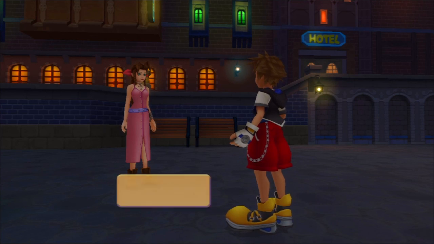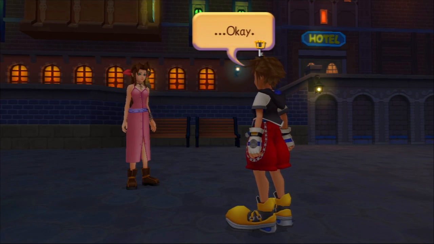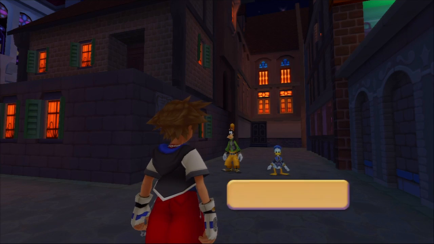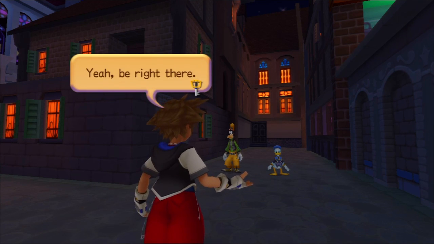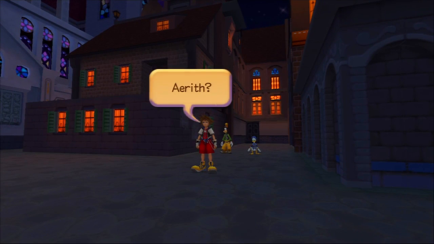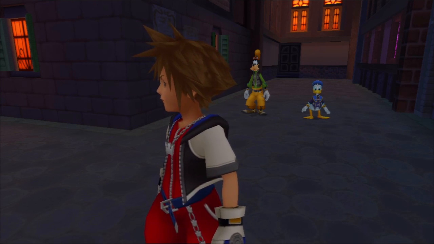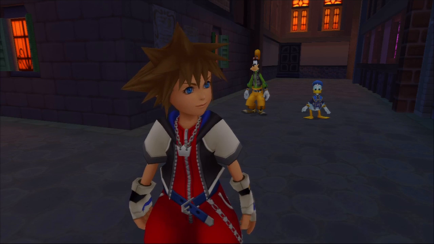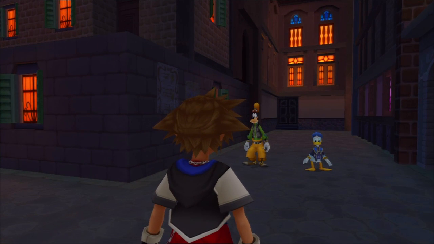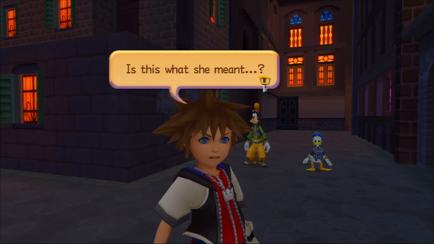Don't say stuff like that. It's depressing. Stay strong, Sora. Don't let the illusions distract you from what's truly important. Okay. Sora! Are you ready to go? Yeah, I'll be right there. Well, I'd better be going. Aerith? Aerith? What about Aerith? Where did she go? I was just talking to her. Aerith left with Leon and the others, remember? Huh? You worried us just standing there by yourself. Is this what she meant?